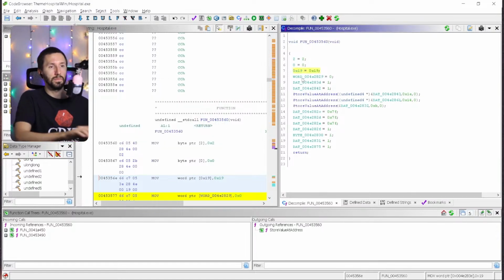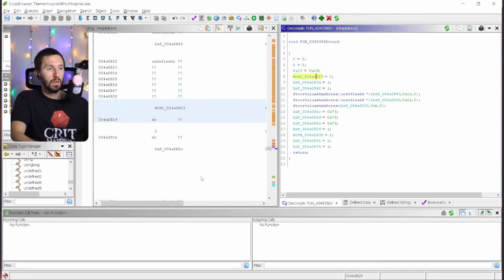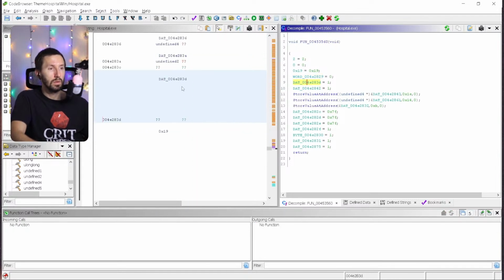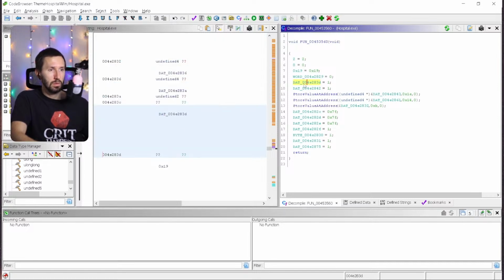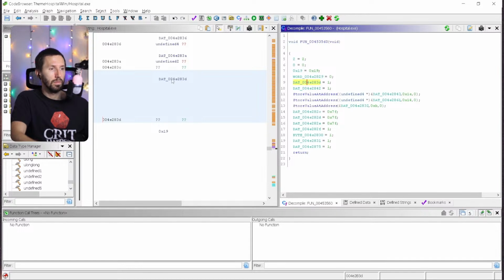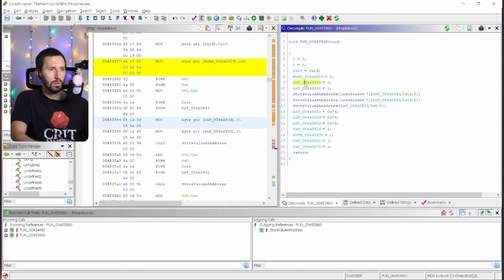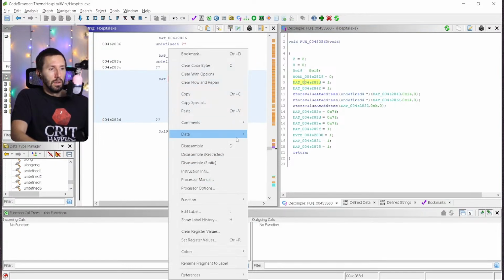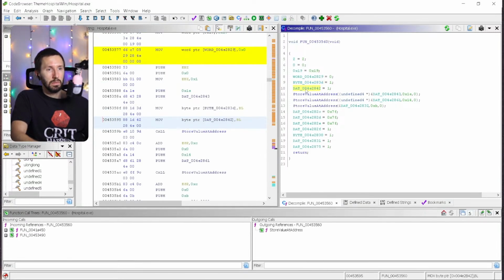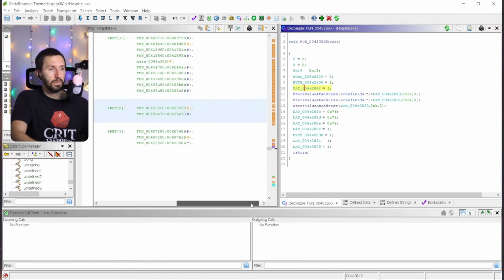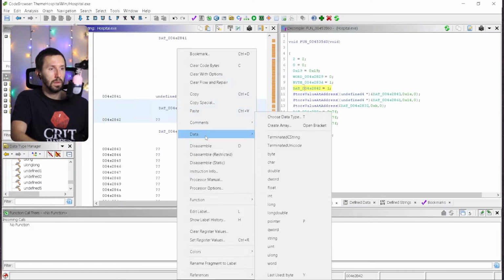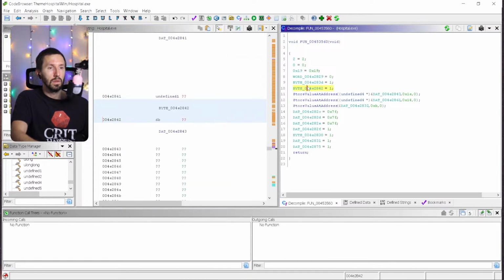This word 2 times. This that is a word many times. Oh no, it's not a word, it's byte. This is byte, which basically 1.